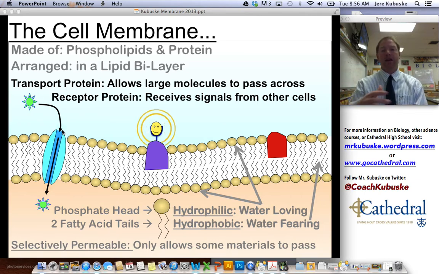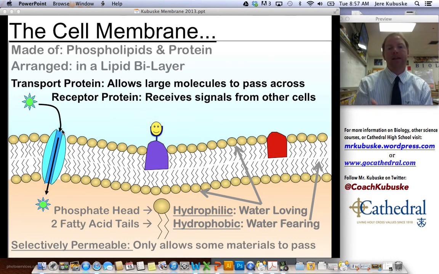Now, believe it or not, I know you've heard that your nerves carry electrical impulses, and that's how they communicate. Well, that's true, but those electrical impulses are actually opening channels that allow molecules to move from one cell to the other, and thus carrying the signal. And that's how your nerve cells talk to your muscles. So nothing could actually communicate without these receptors and the things that give them their signals. Okay, so that's what that is.